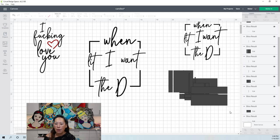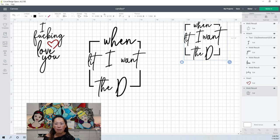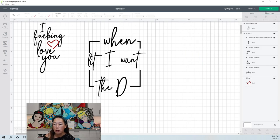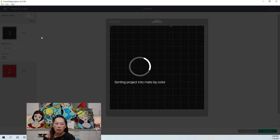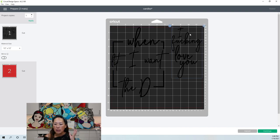All right. Now this, I'm going to get rid of this. I'm going to get rid of this too. And then I'm going to show you what it looks like on the Make It screen. So one was weld and one was attach. They're both the same for this project, right? So the words, the saying, the phrase, whatever, they are all together. So when you read this, you can place this all down at one time on the same transfer sheet. So you see how that works.